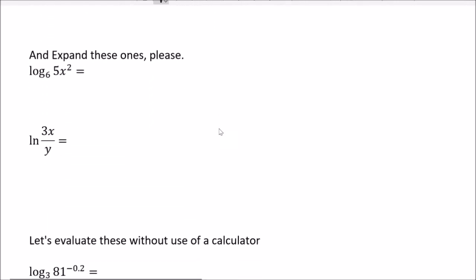Now let's go the other direction. Let's expand these. So again, pause the video and try on your own. Okay, what I see here, I see that I have a little bit of multiplication there, and I have a power there. Now, y'all, the thing that people screw up is they go, ooh, there's a power, drag it down right now. You have to be careful. This squared is only applying to the x, not the 5. So we actually have to split that up first.